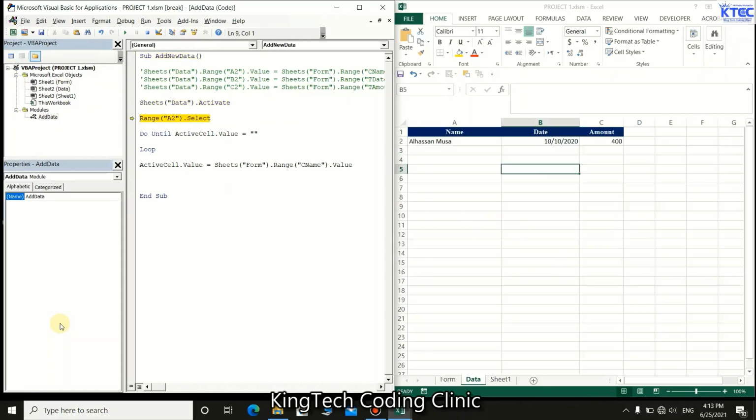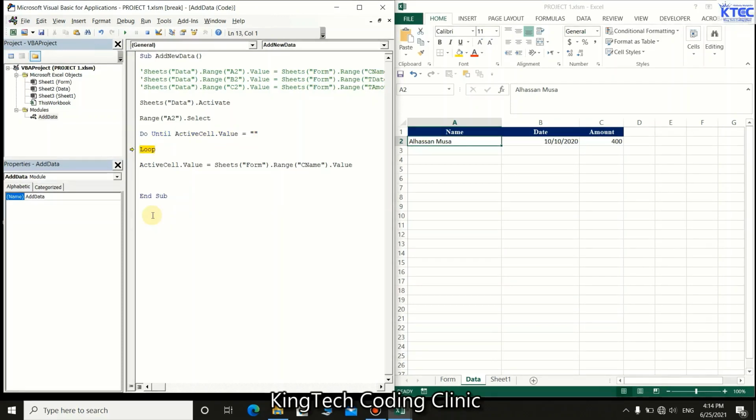The data sheet is activated. Now it's checking this particular row. For now, it's not empty, there is a value, so it will skip it. So let's run it and see, it has skipped it. Now it's checking, is there a value in the next one? If there is none, it will just come back and select it.